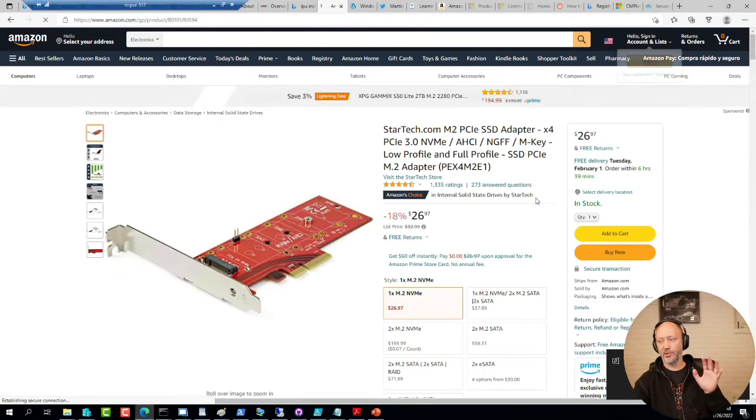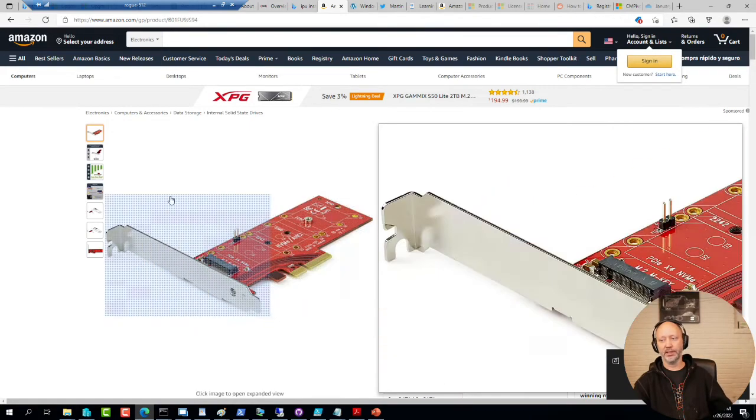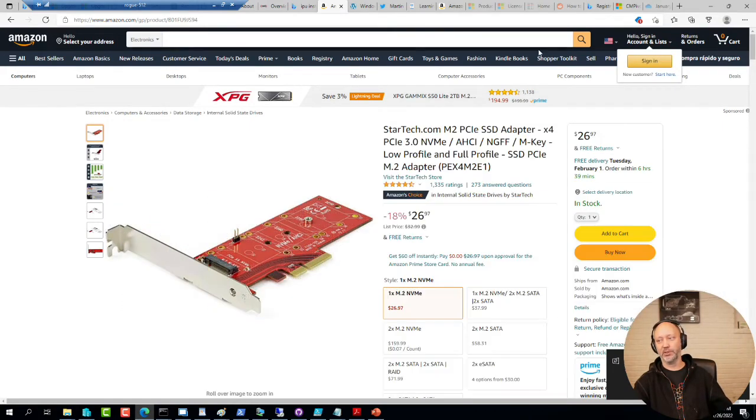So if a machine doesn't have M.2 slots, you can try to find an adapter that works even for PCI 2. Sometimes they are actually backwards compatible, and you still will get some pretty good speed out of it, even if it's only PCI 2.